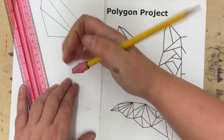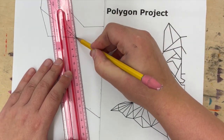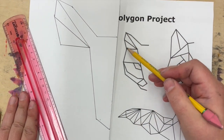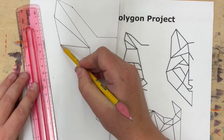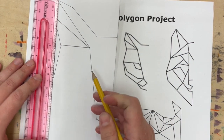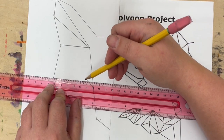You don't have to draw the cat. I'm really just doing this technique to show you how to plot out your points and connect them together. The bat has a lot of points, so if you feel like the bat is too challenging, try the cat, which is the easiest, or the wolf, which is the next easiest. And again, if you are going to challenge yourself and find a polygon animal on your own, make sure it's something that you could do independently.